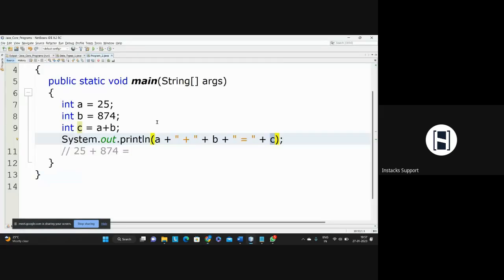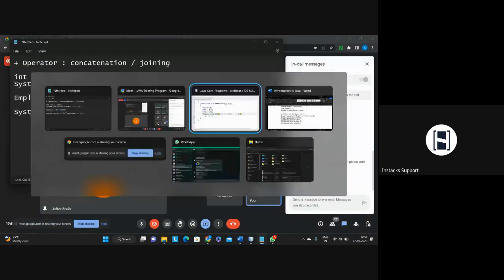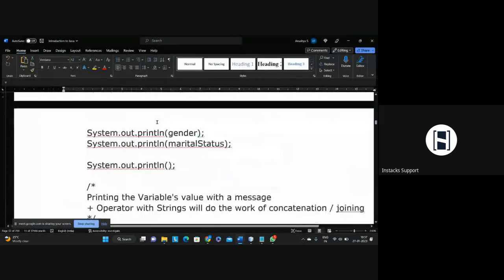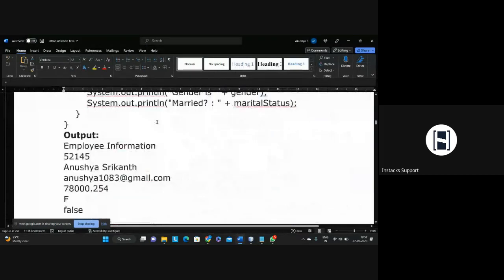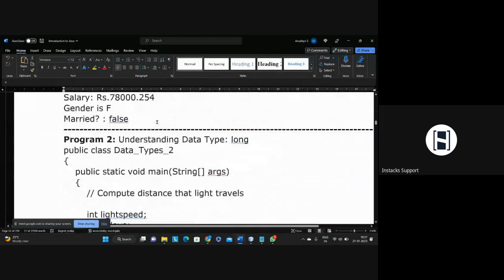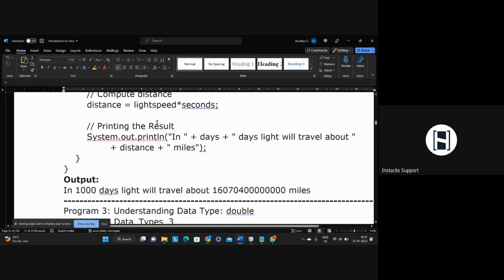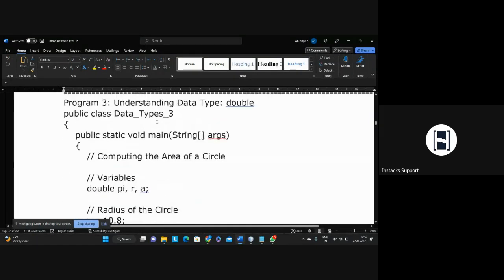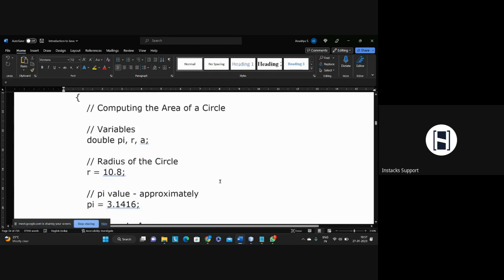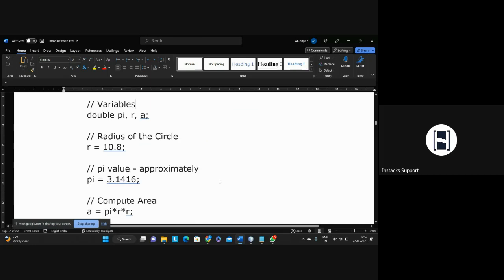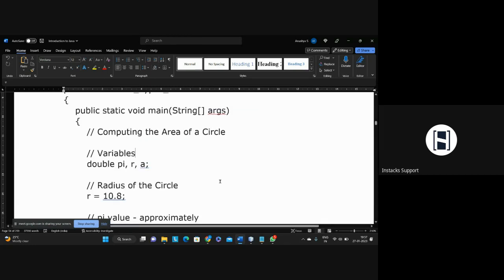Right now, let us look into a few more programs. So we know how to format our output. Now let us go into some programming. Okay, now, I want to compute the area of a circle. This is the given program for me. Compute the area of a circle. Right. So what are the variables I require for that? So area of the circle, the formula is pi r squared. That is the formula that we will be using to compute the area of a circle.